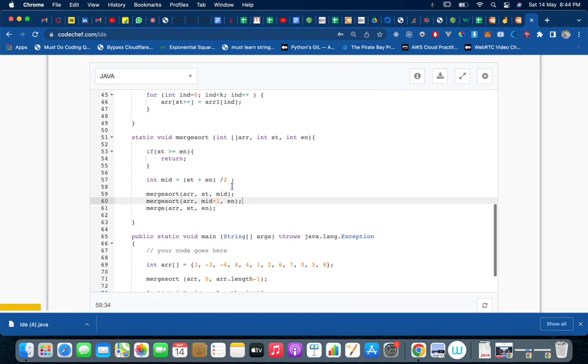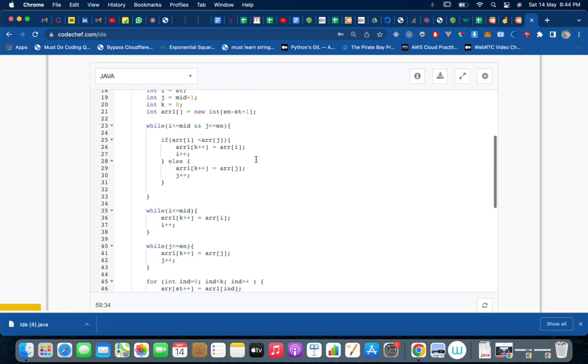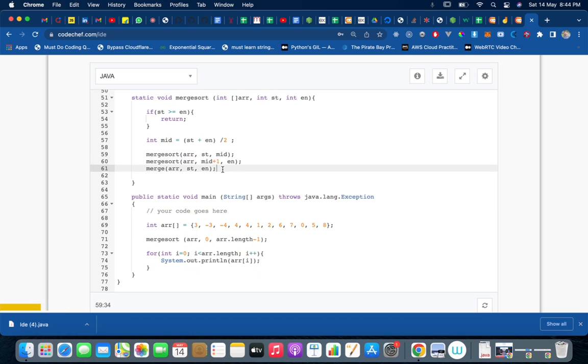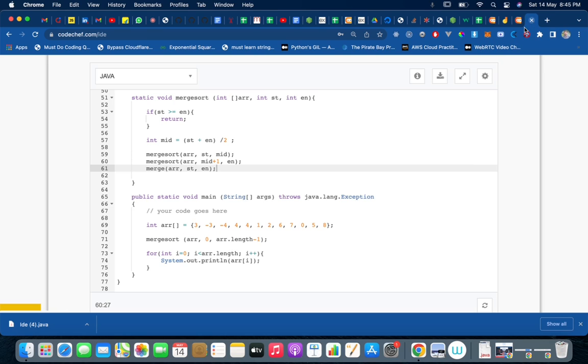Whatever we are trying to write in the logic, we are just implementing the same here. So you see the magic of recursion, right? You just have two lines over here and the merge is doing its job, and that's it. We're good to go. Any questions till now, guys? Anything you want to ask? Okay, so I guess that's fine. I can just have a revision and that's it.